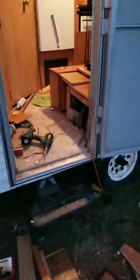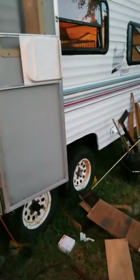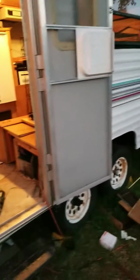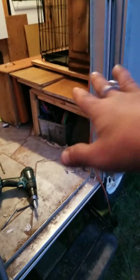Look at that. There's an extra handle right there I'm putting on. I put latches on so it locks. Those windows are going to be covered up with like glitter paper, whatever, but I'm going to have it so that you can have it dark and just be quiet. You know, go where you want to and not even have to look at people. That's the thing, and I'm very good at it. This here was always the space. Now I got all my antiques and tools under there, and you can lift it up, and the dog, and I got drawers.